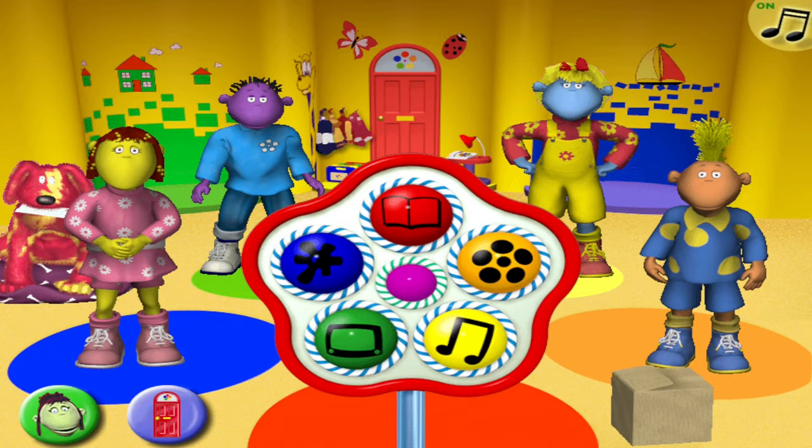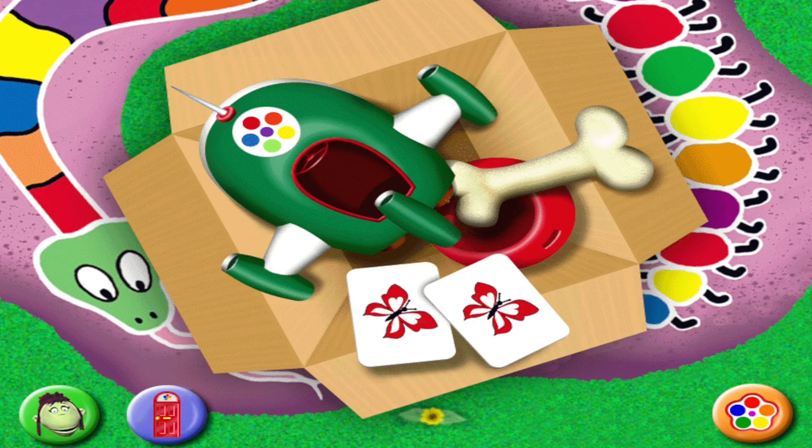Playtime! Hello! There are three brilliant games to play here. Catch, Snap and Rocket. Choose the one you want from the box and we'll play it. That's Pipsqueak. Snap! Brilliant!